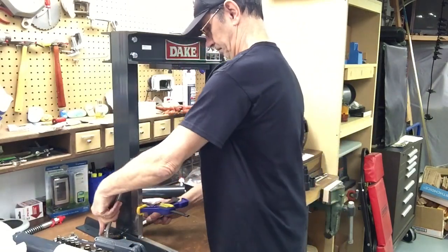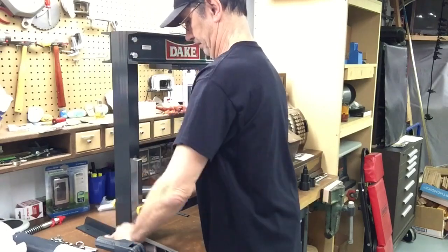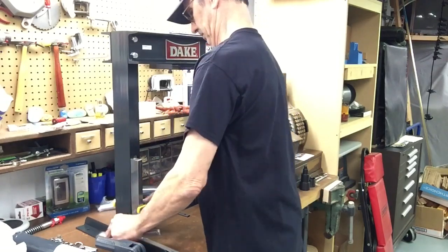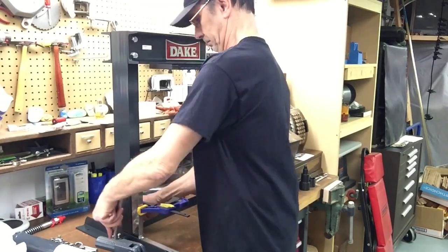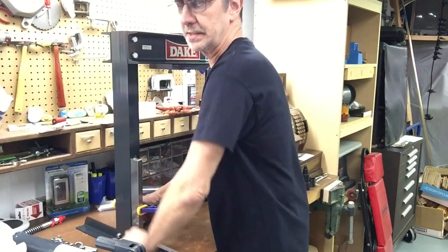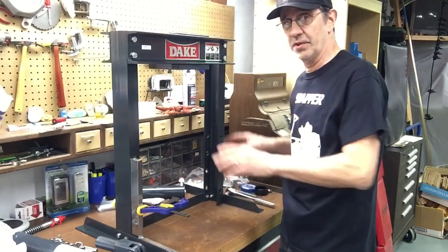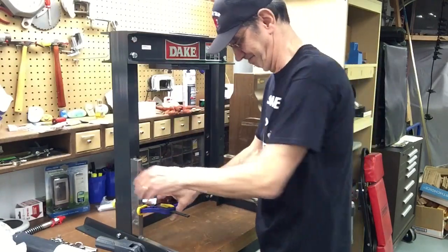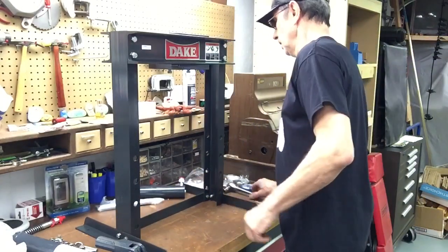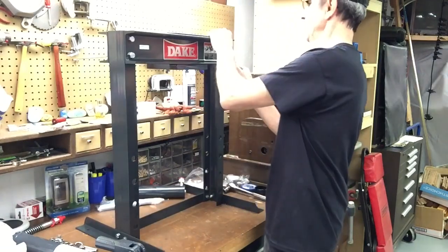Looks pretty good. Now, according to the directions, after you get this thing all put together, you're supposed to be able to fit the table in here. We'll see how that works out. Okay, now that I got that on, well, that's a little wiggly. I guess we better tighten this up.